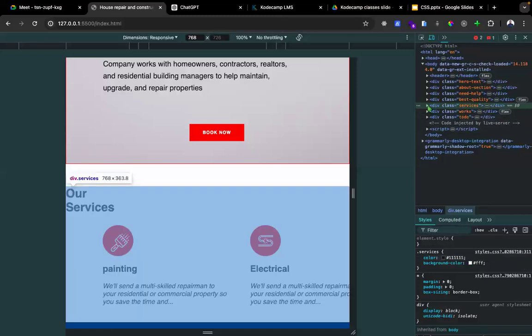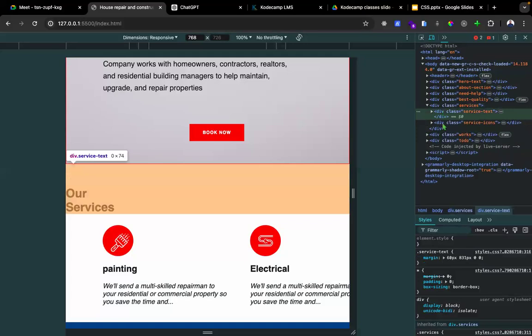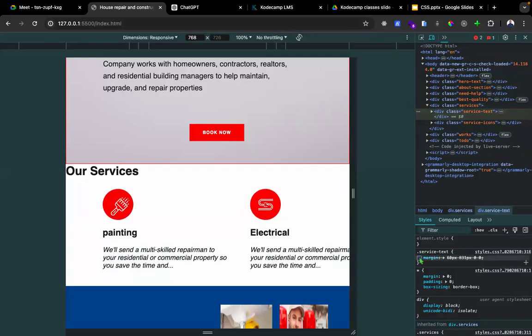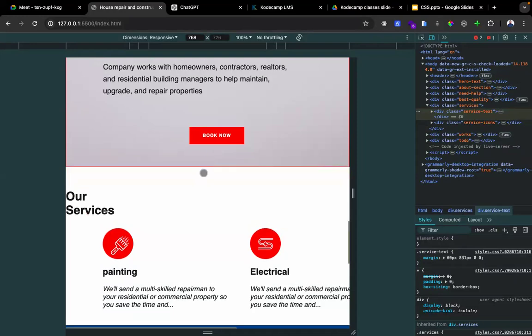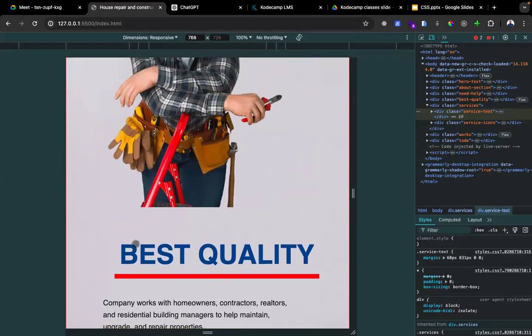And inside there we have our services text. One of the things we have to do is remove the padding, margin top, and so on. You are yet to align the text or the best quality. It's aligned now. Look at it. It's aligned.